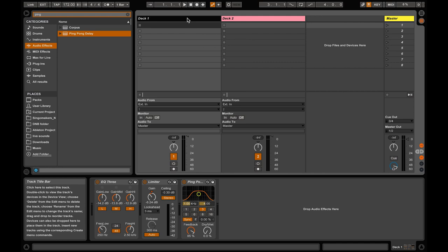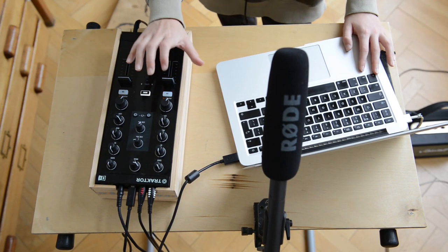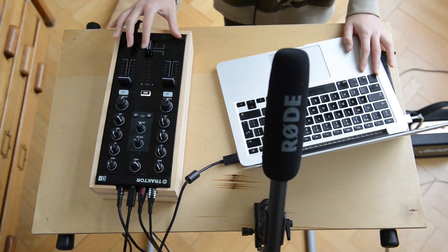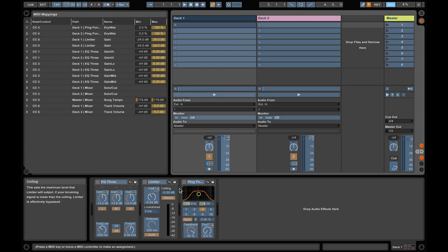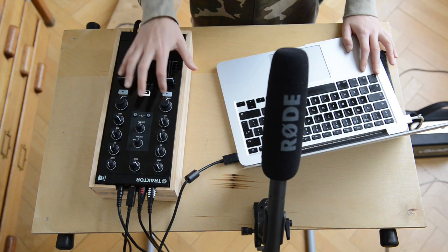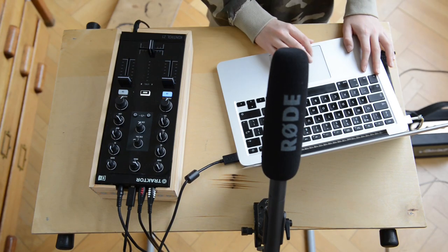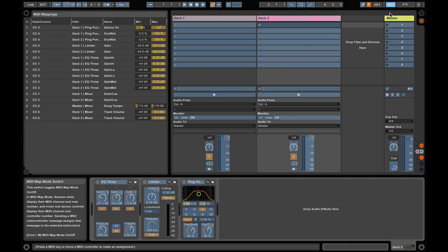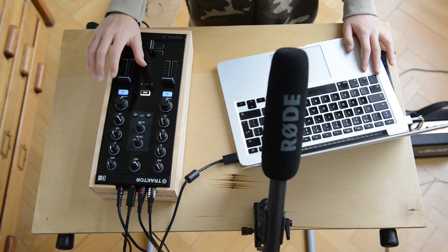Now, go to deck one because we need to do the on-off thing. We can also have it so if you press it when it turns blue, it could change to another effect like reverb, ping pong, but I just want to have the ping pong delay turning off and on. So first you want to have the lights off. This is how I'm doing it with my controller. I'm not going to use the crossfade, but I'll show you later. So go to MIDI mode, deck one, press this button here, and then press this, and come out of MIDI mode. As you can see we're turning the ping pong delay off and on now with this button. Now we're going to do the same there, so the light has to be off. You go to MIDI mode, you go here, and you press the button. Now you come out of MIDI mode, and it turns off and on too, so I'm going to turn them off.